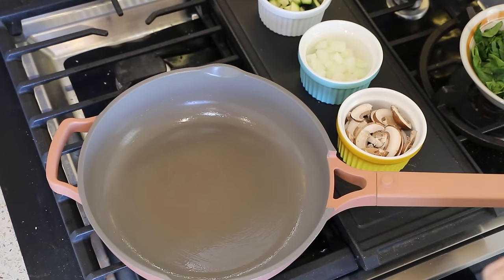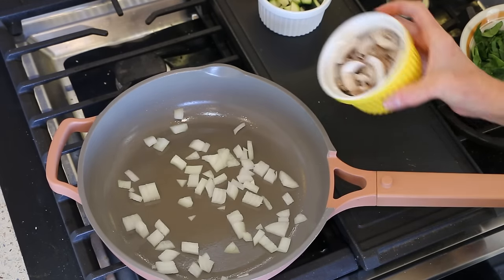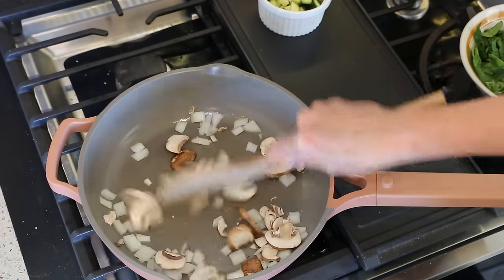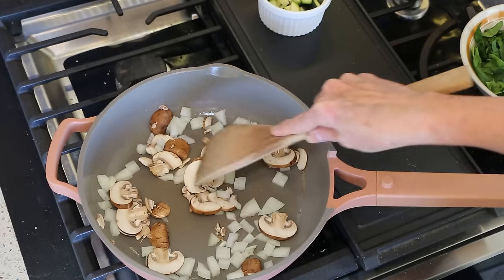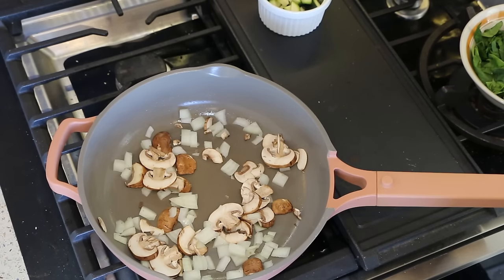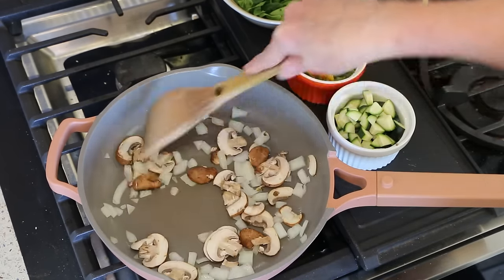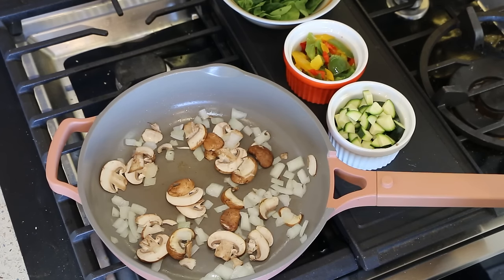For breakfast, I'm going to be making a tofu scramble. I've got a preheated nonstick skillet. I did spray a teeny little bit of avocado oil — just a light spray. I'm going to start with some onions and some mushrooms, turning the heat down to between medium and medium low. We're just going to sauté these until the mushrooms start releasing some of their moisture, and then we'll add in the rest of the veggies. The star of the show is all these beautiful veggies. We're also going to add the tofu as our protein source, plus a little bit of potato for some good starch. With the combination of protein, veggies, and starch, you're going to be really full and satisfied.